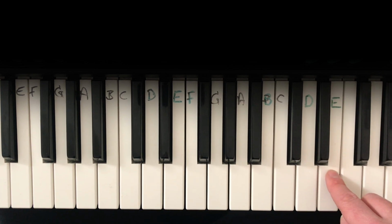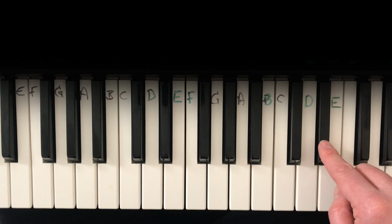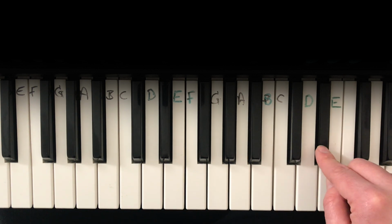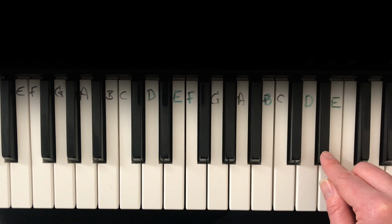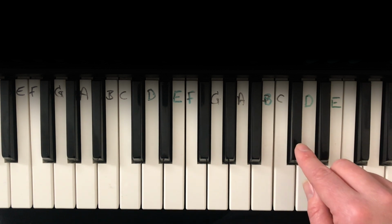And then for the last bit, we're going to do 4 E's. And then 12 D sharps, or 3 lots of 4, if you remember how we counted it in the first video. 1, 2, 3, 4, 1, 2, 3, 4, 1, 2, 3, 4. And if you remember on the first video, let's see if you can guess what the last note's going to be. The last note is going to be a C sharp.